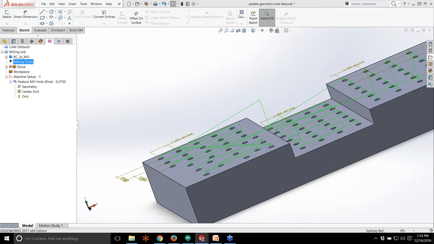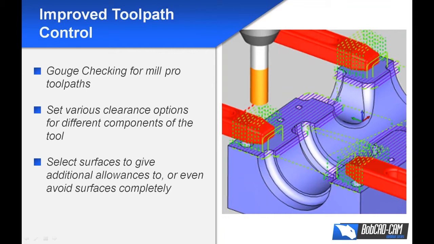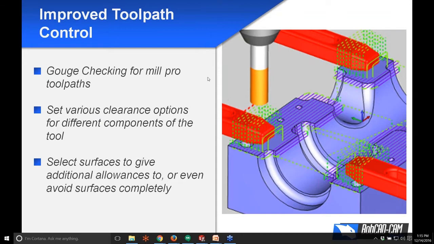What we're going to cover next is some of the new features with gouge checking. We went into the 3-axis toolpath and added the ability to bring in pieces of the models, vises, how it's going to sit, and you have the ability to gouge check what is there. Normally when you would select the solid to program a 3D toolpath, you would cut right through this section. Now you can select those objects and say, gouge check it, retract tool, and then relink, or trim the toolpath back and cut over. It just depends on the process on which you want to do it. You have the ability to fully change that.